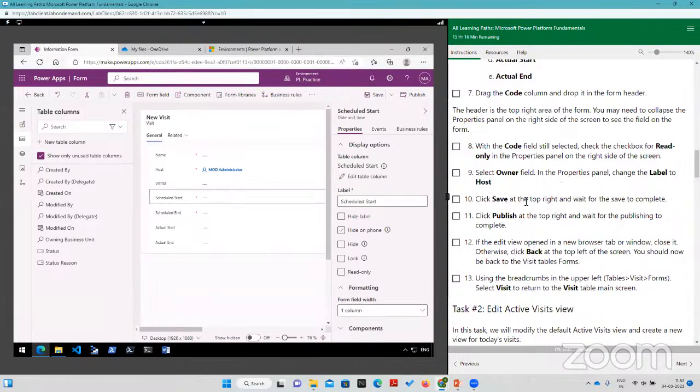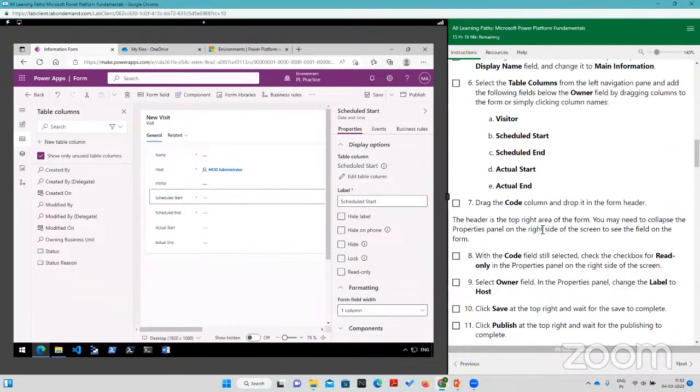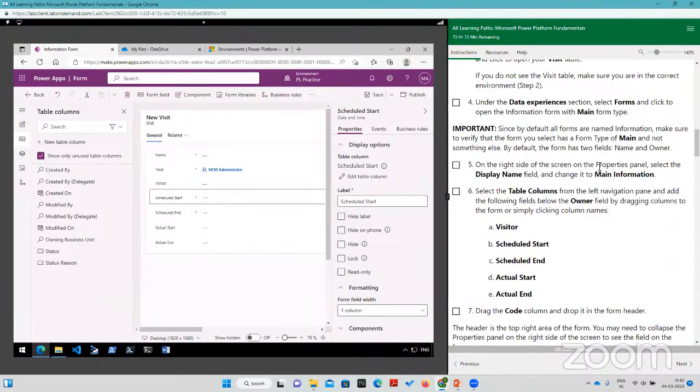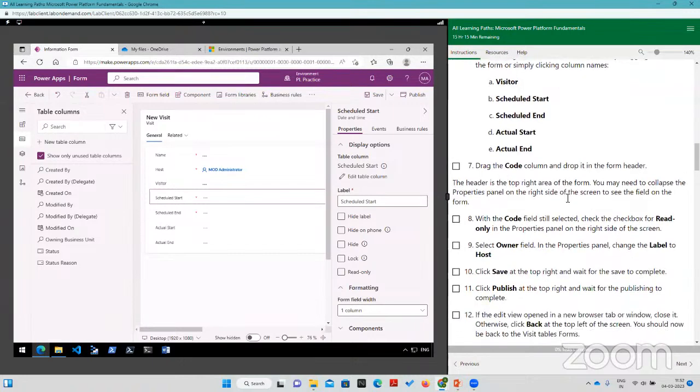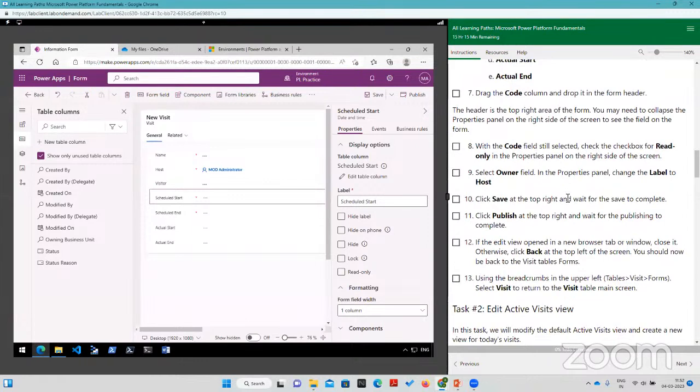Okay, anyway. All right. So done. Once this is done, this is my form. This I'll be taking whenever I create a new visit, right? Whenever I create a new visit, I'll be taking this. Okay, let me see if I change everything that is required, because these things are related. So I don't want to get off track. Okay, so once this is done, we can save it. Takes time to save.